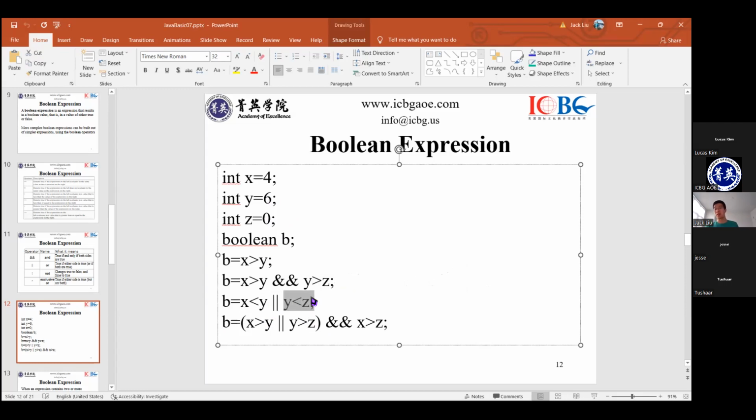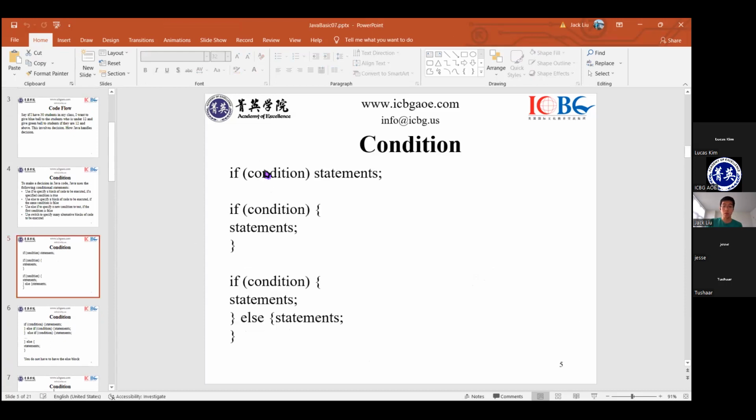So we know the right-hand side is false. So that's kind of a problem, but let's look at the left-hand side. The left-hand side is saying x less than y. Well, x is 4, y is 6. Is 4 less than 6? Yes, it is. This side is true. Well, we have an OR statement, and one of the sides is true. So this whole thing evaluates to true. Right? Again, this is a Boolean expression. It contains comparison operators. It contains these Boolean operators, and it evaluates to a true or false value.